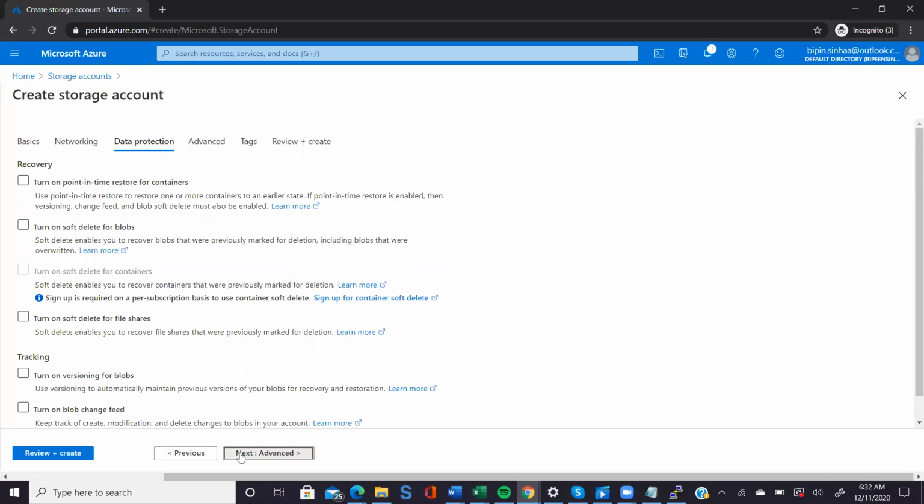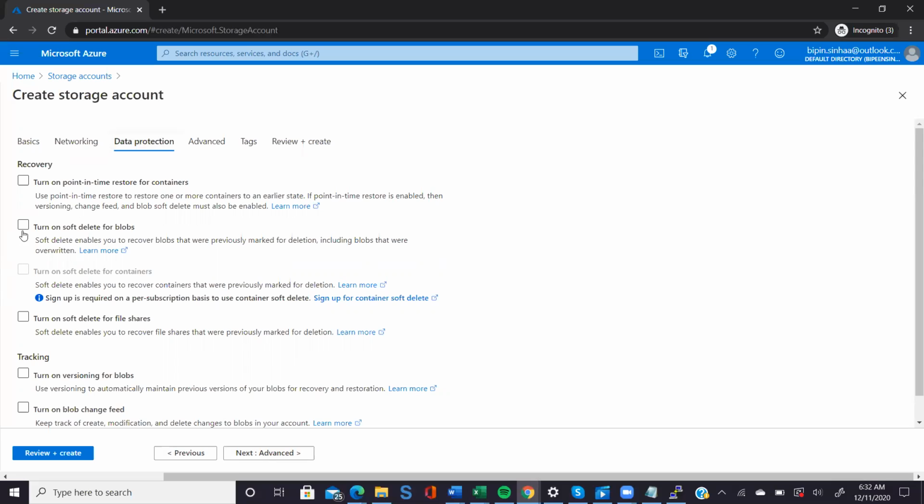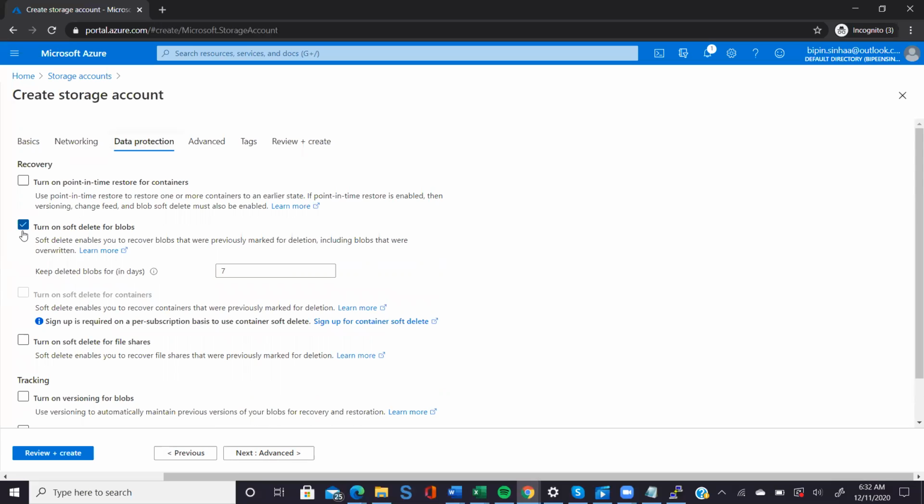So let's say you want to turn on soft delete for blob. Just click the second checkpoint. It's saying that whenever you delete any file and folder, it will go unstored for 7 days and then it will actually delete it. So within 7 days, you still have a chance to recover it.